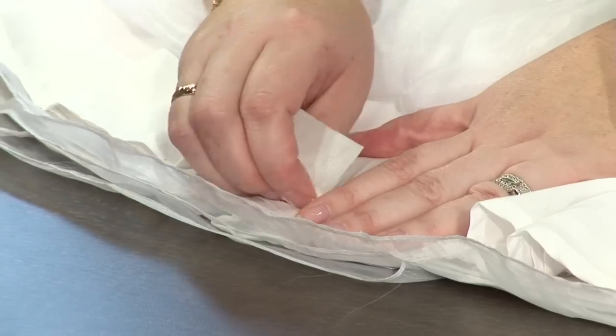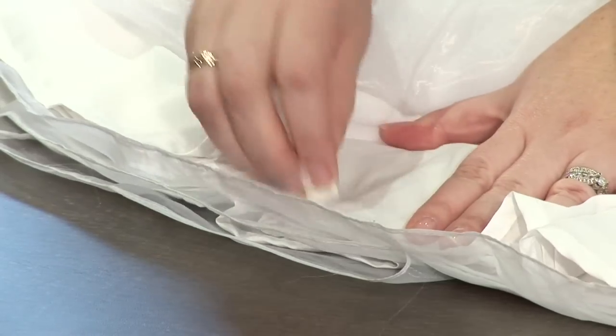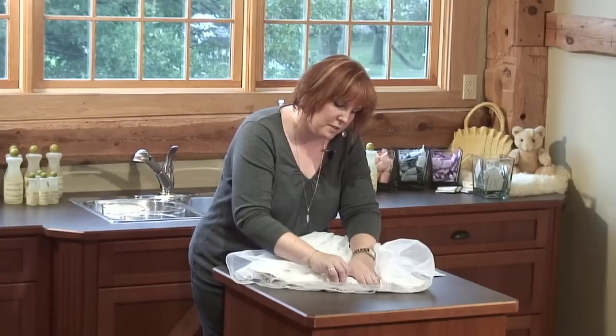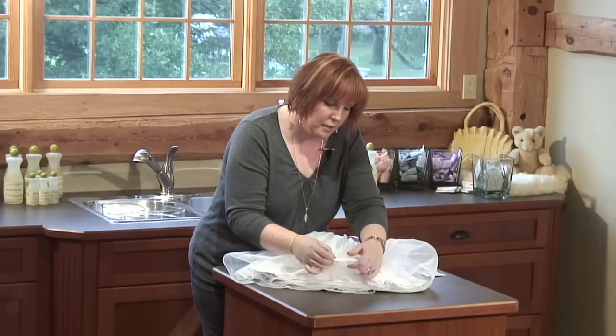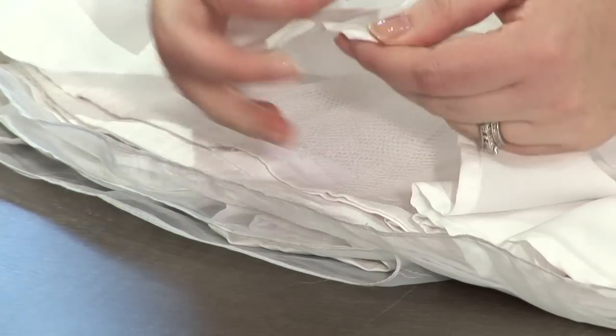This is great for those little emergencies. You might find that you've splashed mud on your dress or your slacks, or you've brushed up against a car, or you spilled a little bit of food on yourself at dinner. This is a great little item to keep in your emergency kit for your wedding day, for the wedding party and the bride.